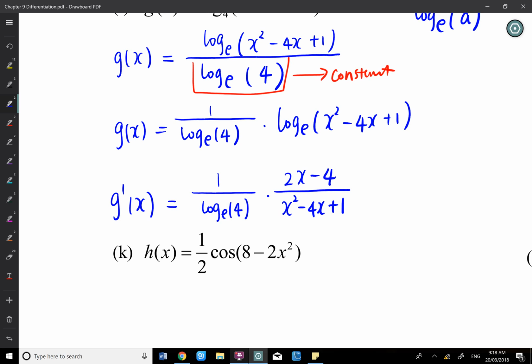Any questions on this one? This one is easier than the exponential one to change. The change of base formula can be applied directly, and you don't need to do much about it. So it's a constant on the denominator as well. It just becomes the coefficient at the beginning, and then you derive the inside over the inside.